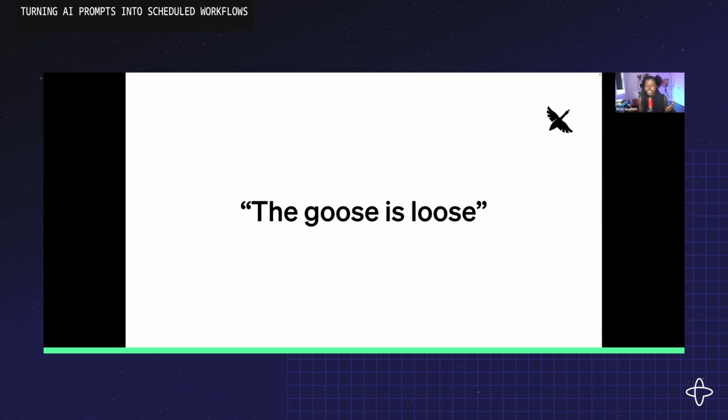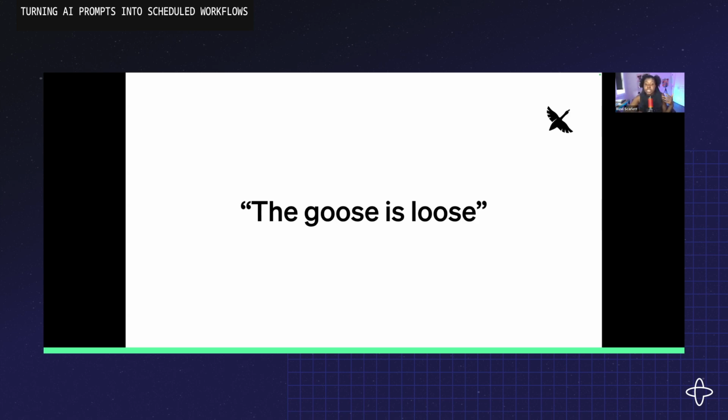And Goose was actually made internally for us. Our company is functionalized. So I don't know if people know, but Block is made up of Cash App, Square, Afterpay, Tidal, all these random companies. And the idea was that we're going to all band together rather than working as separate companies. And we wanted to make the processes easier for our engineering team. So we made Goose, and we were like, this is so good that we need to open source this. And we were also like, this is so good that we need to bring this to the entire company.